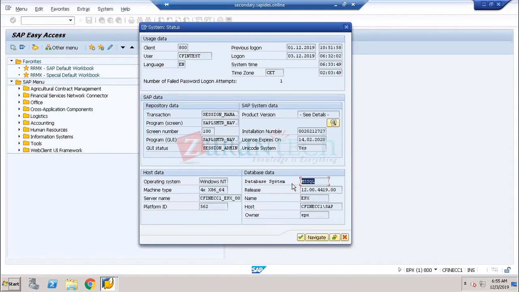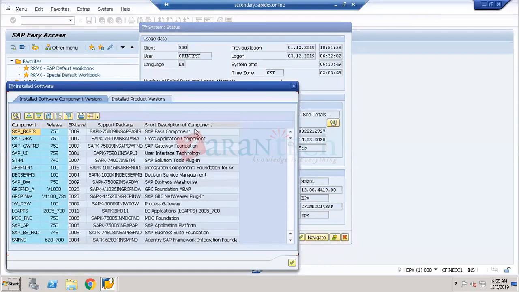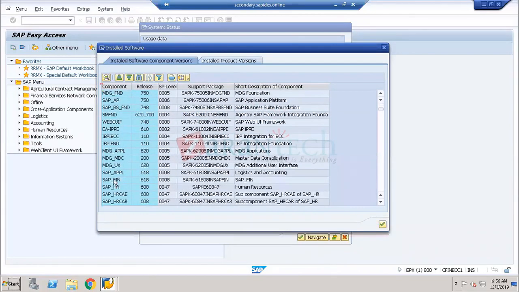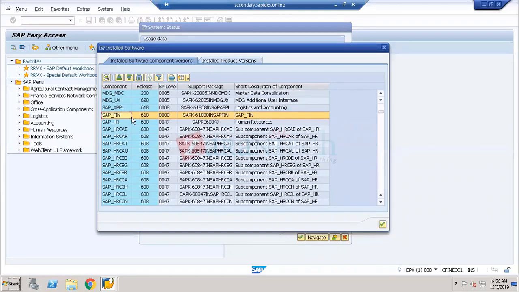It is not an SAP HANA database. For my core application product details, I can see the component. Here in the component, just come here, my SAP Finance is on SAP ECC 6. This is my release, SAP ECC release 6.18. This is what 618 is, the release.